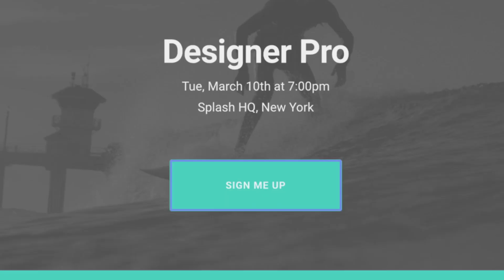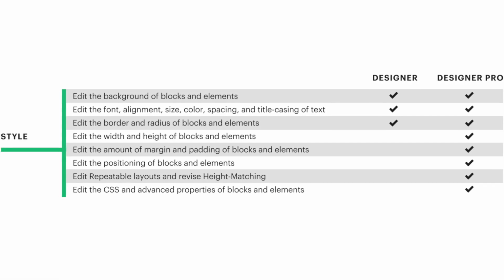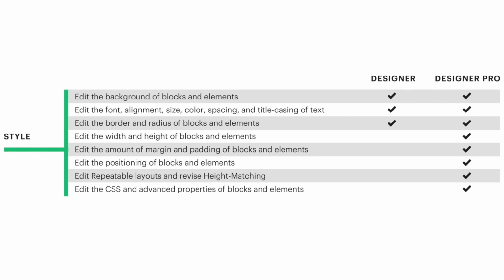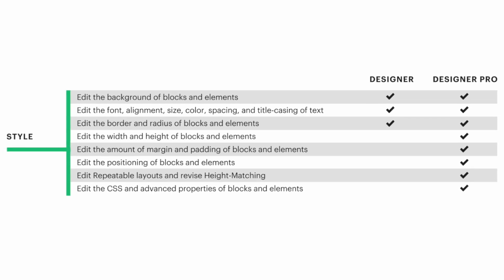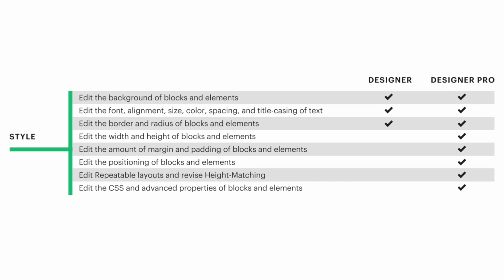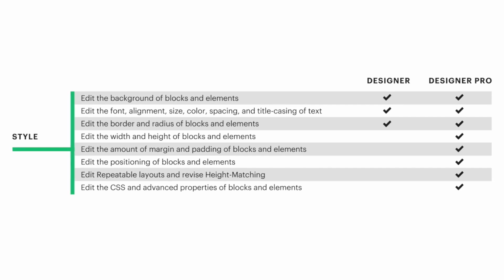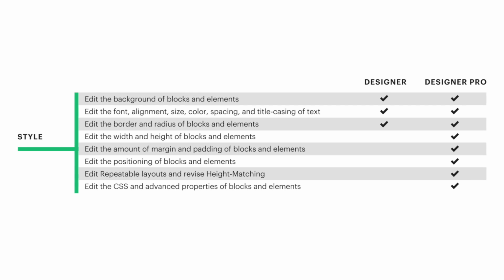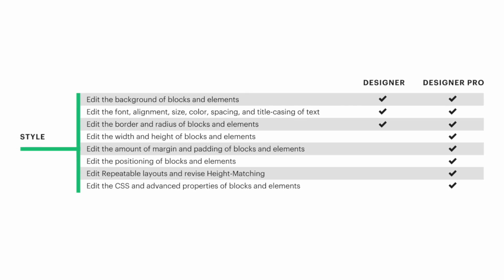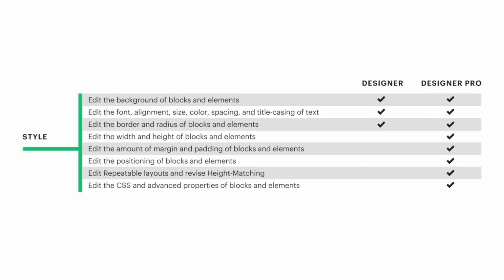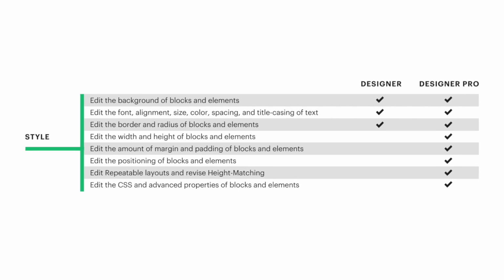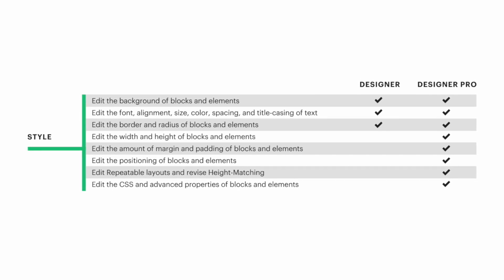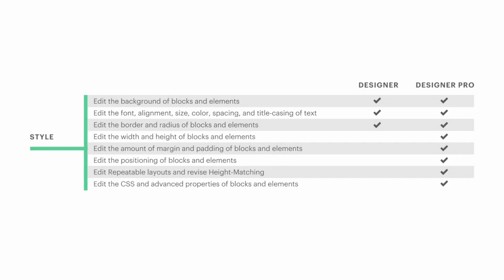Pretty cool, huh? Taking a final look at our style category before we close, this is the portion of the tool that allows the designer to make substantial alterations to the aesthetic of every block and element. Adjusting the background, font, and border will be identical in both Designer and Designer Pro modes, but the key to unlocking the world of spatial enhancement, alignment, and more will be in Designer Pro mode.